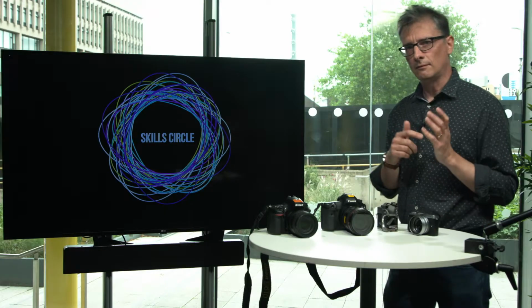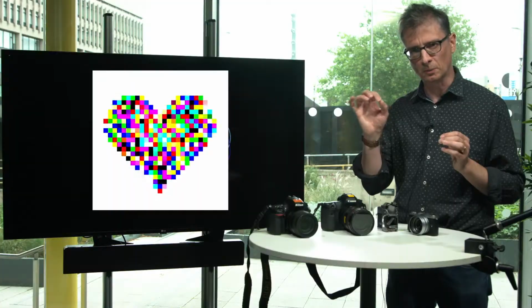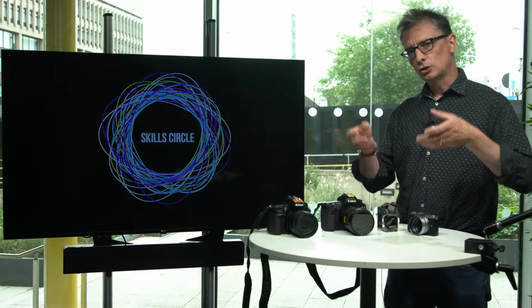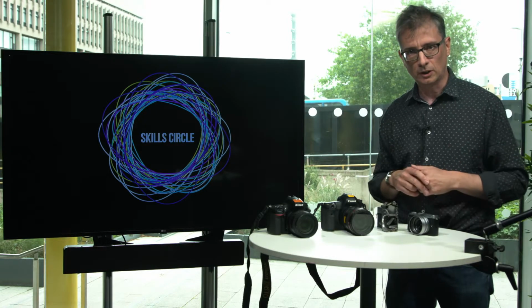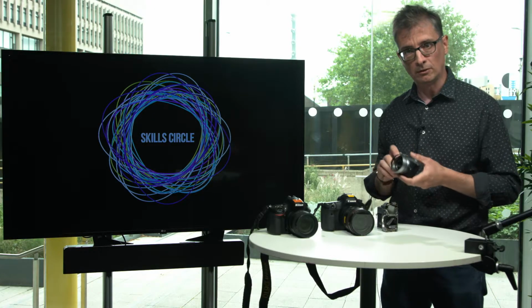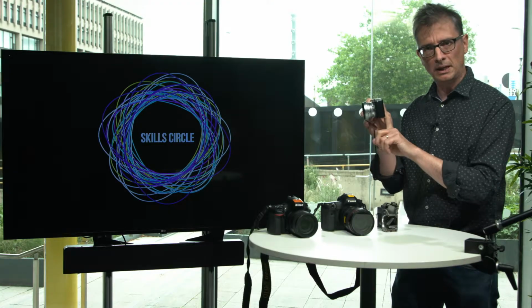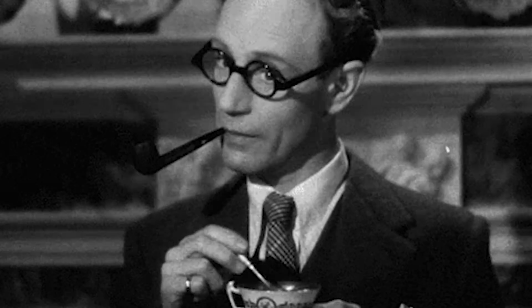The sensor is covered with what are called photo sites. Each one of these things is like a pixel. It picks up the light levels and the color of whatever it is you're photographing, translates that into digital information, zeros and ones essentially, and then you can either use that to record the photograph when you press the shutter release button, or if you're looking through the camera, looking at the screen on a mirrorless camera or mobile phone, it's turning that information from light to digital back to light again. So you're actually looking at a picture that's been through this electronic process. Works fine. There's one or two disadvantages with the system, however.